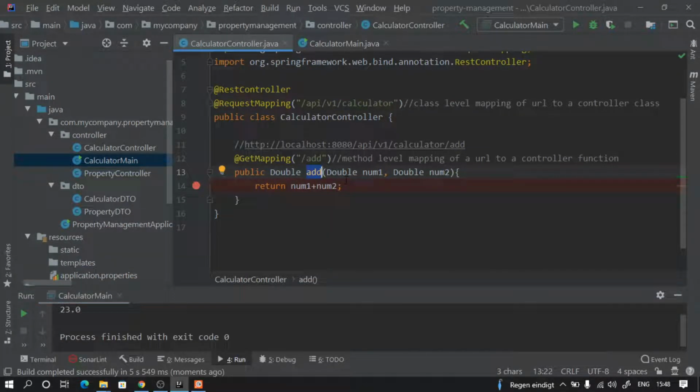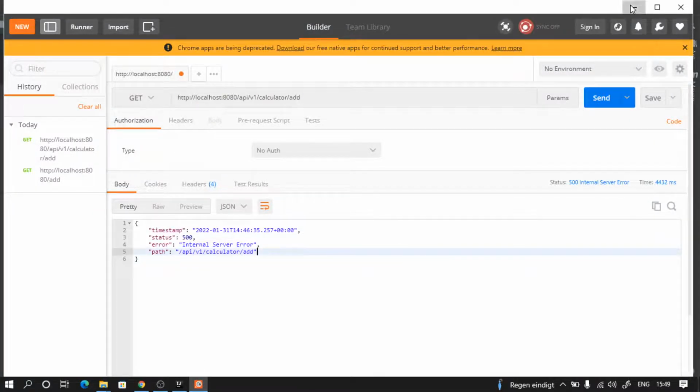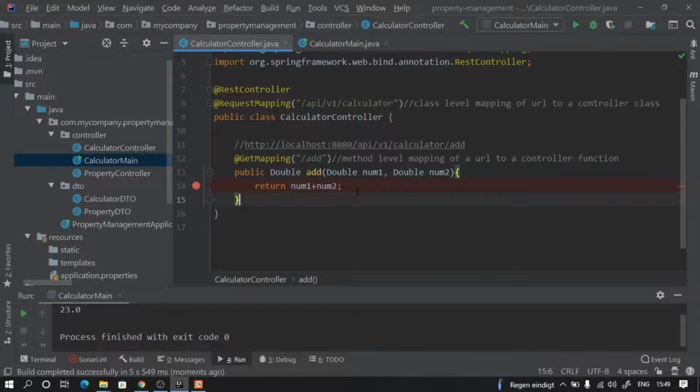Somebody has to call it and pass the values. So who is calling it? Already when we are annotating these things with RestController and mapping, it gives this method the power to be called from the URL instead of running as the main method program. But we are not passing any value. That's the problem. So let's pass the value.